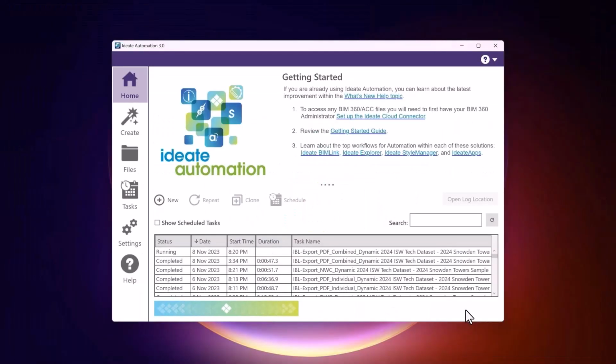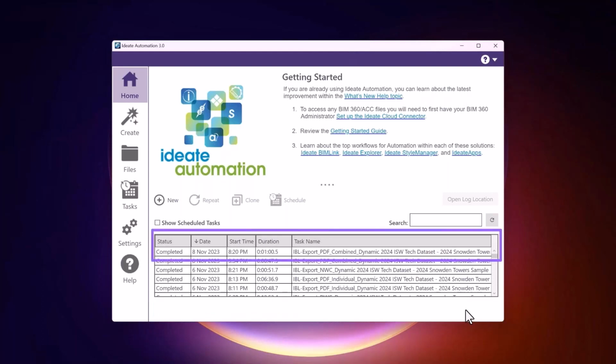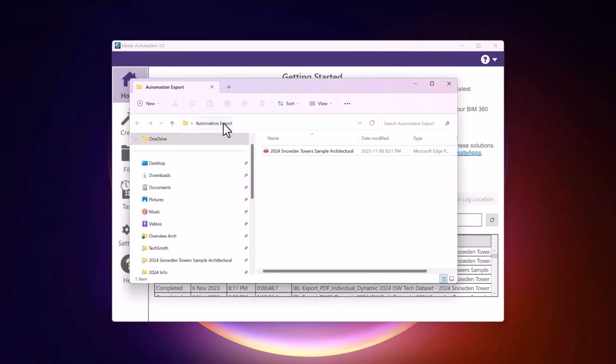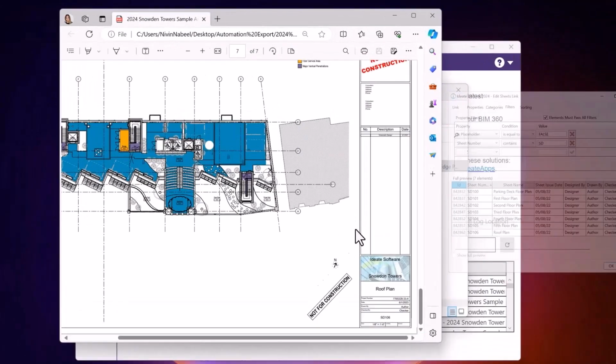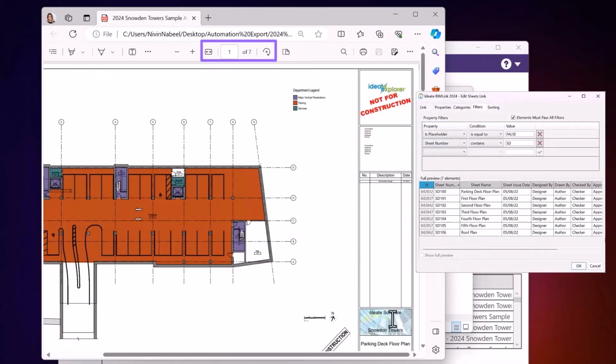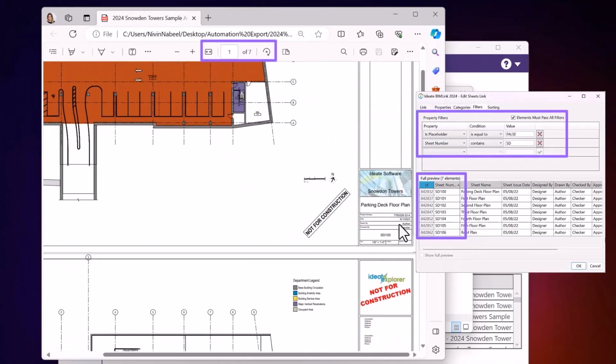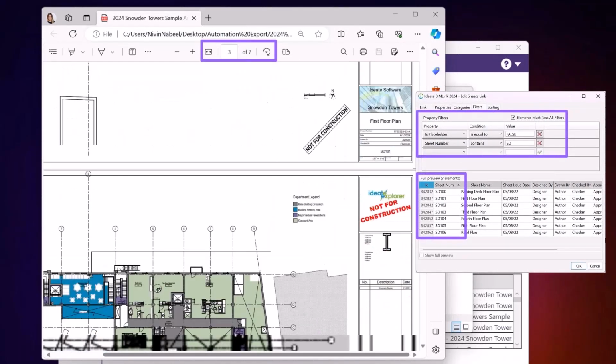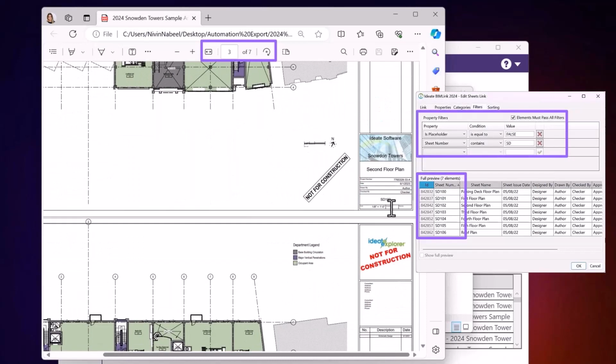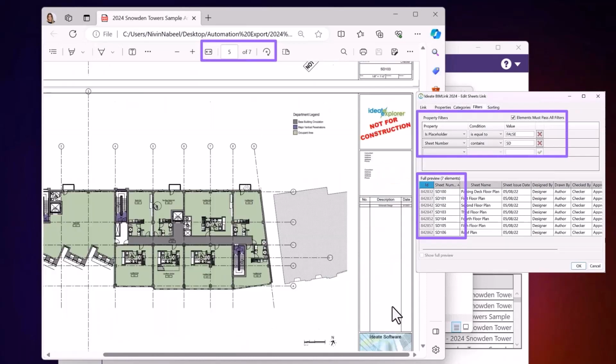And so now that this is complete, we can then check to make sure that it has the same PDF sheets that we want. So here is what we just created under Automation Export, and we're going to double click, and here are the SD sheets. And the SD sheets are matching exactly the sheets within Ideate BIMLink that we have defined.